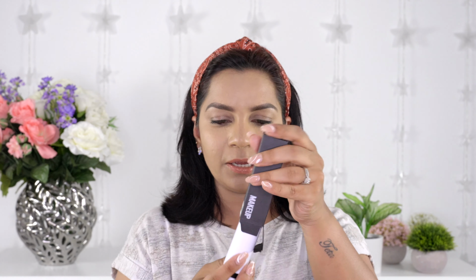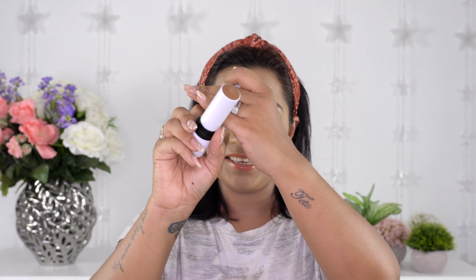So today, we know it's the makeup by Mario. He is Kim Kardashian's makeup artist and he is well known for the sculpting technique that he uses on Kim Kardashian. I got the stick bronzer in the shade medium dark and the blush in the shade raspberry. So if I'm able to open it up. Alright, so it comes in this package, a typical black and white package, and inside the stick is also black and white, and here is the product.